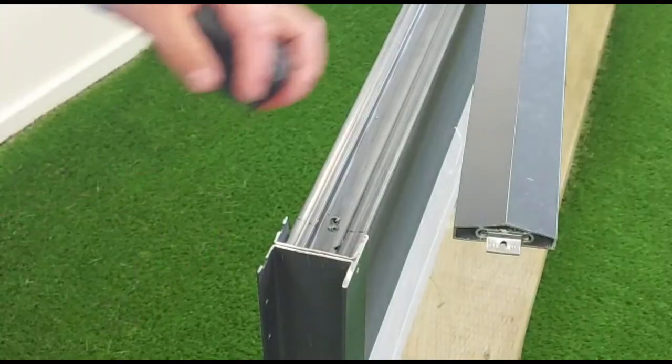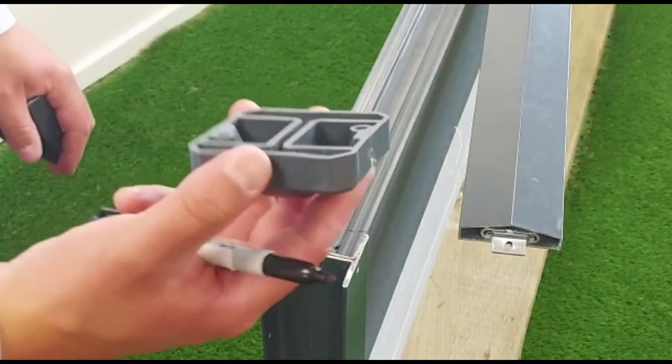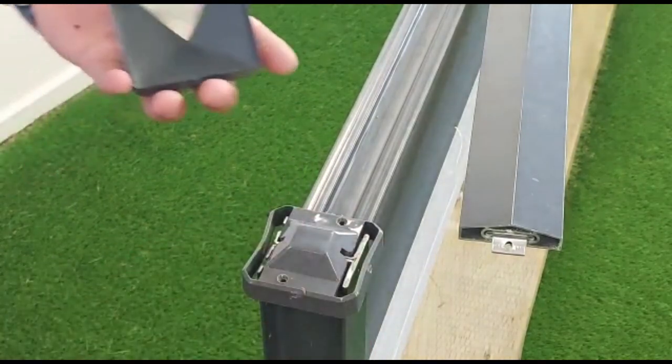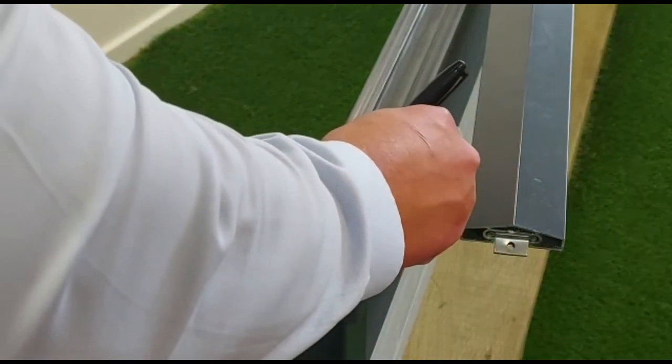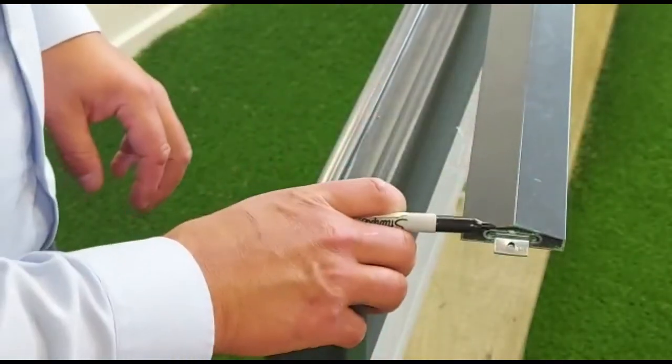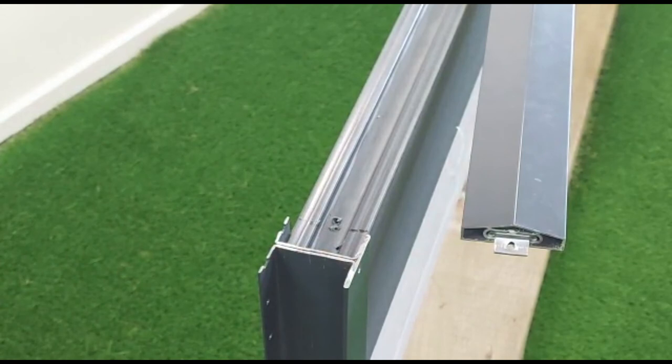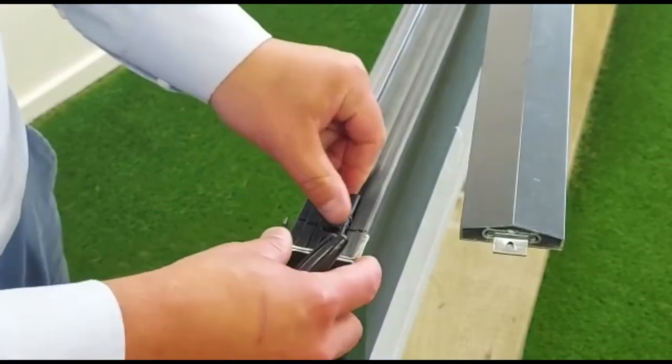Next stage is fixing, securing the capping rail at the end of the fence. So firstly we suggest you position again loosely the cap and just mark the end of the cap, so this is where the cap comes to on the composite fence. We then take off and we position the spacer in the groove of the composite.